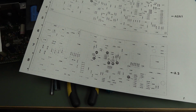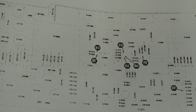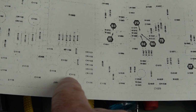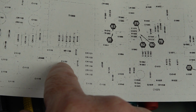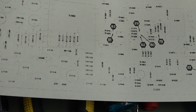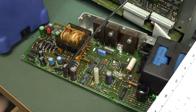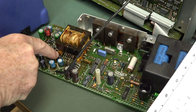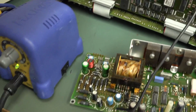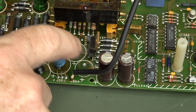Wow, you're not going to believe this. There's actually an error in the manual. Believe it or not. Whether or not they fix this in the errata in later versions, I don't know. But C1115 and C1132, it looks like they're swapped on the overlay here. I was tracing out the board, and 5 volts was supposed to go to this inductor over here, and it didn't make sense. It was going to this cap here, and it was crazy. So yeah, they've actually swapped these 2 caps.